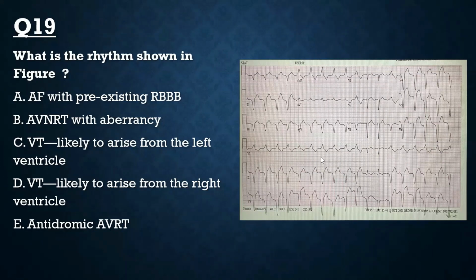V5. Okay. As Mubarak said, there are some P waves. If you see my arrow, the first, and then the second, the third is not there. And the fifth one, there is a P wave. If you go further, at the middle of the rhythm strip, there is a P wave, and then there is no P wave. So there is AV dissociation, one of the features supporting ventricular tachycardia.